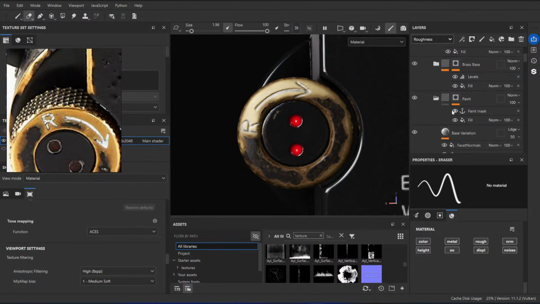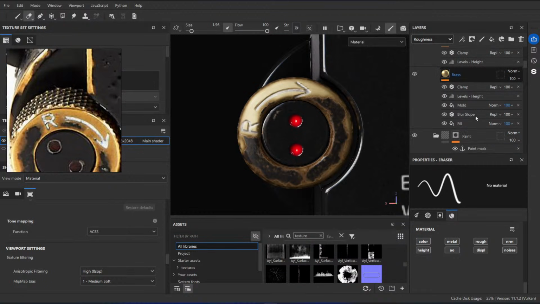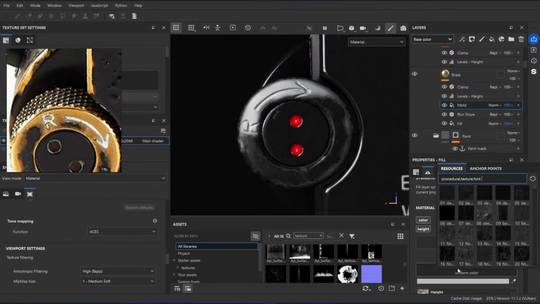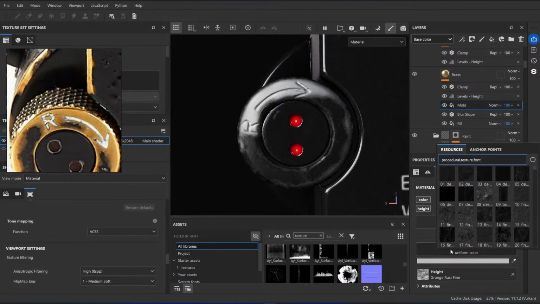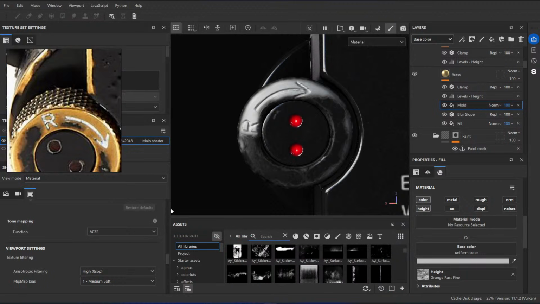So the best that I can do right now is probably detail my brass a bit more. I have a base that I'm quite comfortable with over here, and I feel like that could already be somewhat complex. But it doesn't hurt to enable maybe color on the mold here and add that same thing, maybe called grunge rust fine. So let's look for it over here, maybe. Not sure why everything's getting so small and this is so big again.